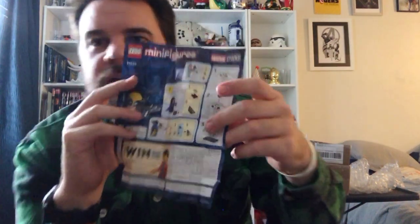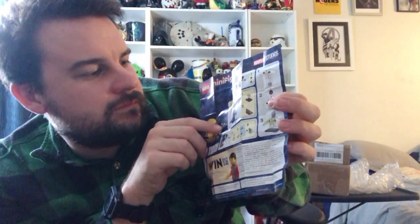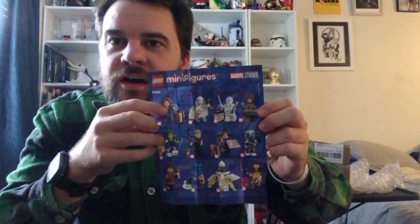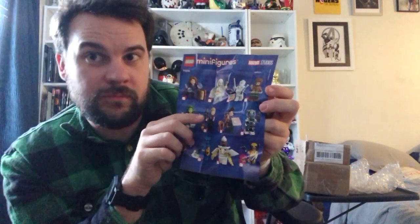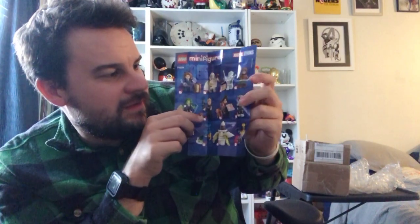Okay. Oh yeah, look at that. And once you get it out, you're going to get this thing. Instruction manuals. Yep. See how you put all the figures together. We got Echo, Agatha, Beast, Storm, and the back's pretty cool. You can check off which ones you got. See, you got Agatha, Moon Knight, Mr. Knight, Werewolf by Night, She-Hulk for some reason, but that's kind of cool. Hawkeye, Kitty Bishop with Lucky the dog. This guy, I'm not sure.